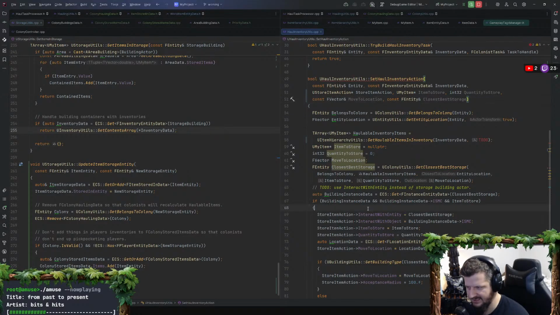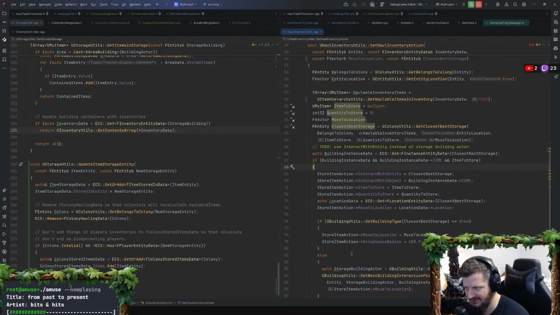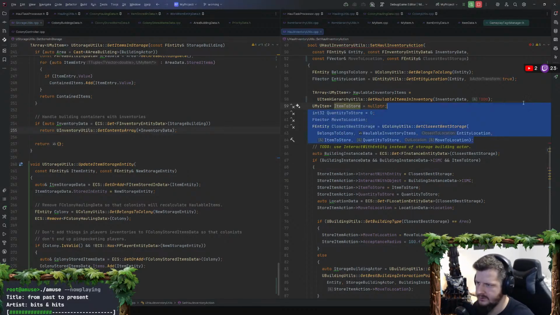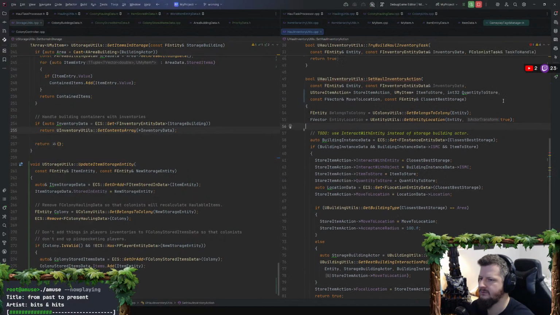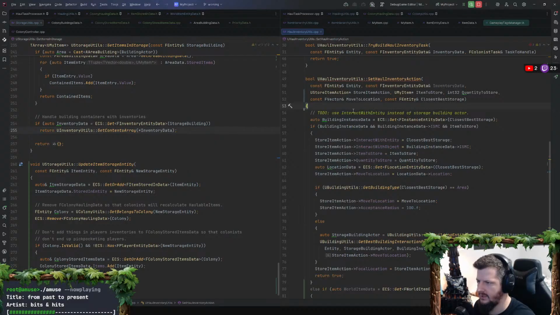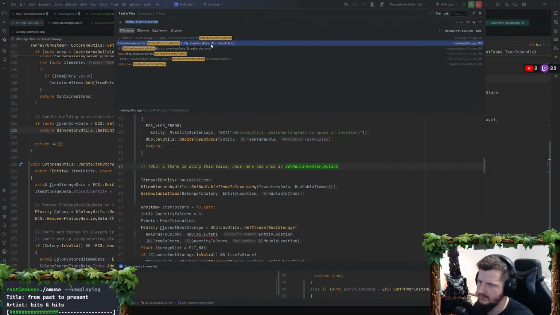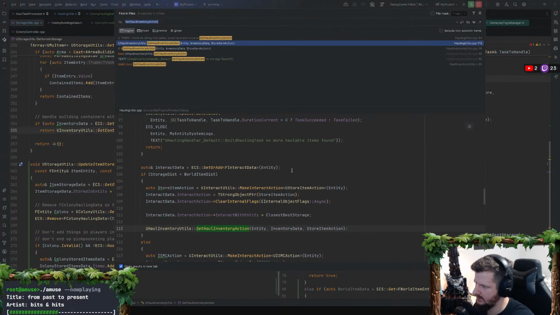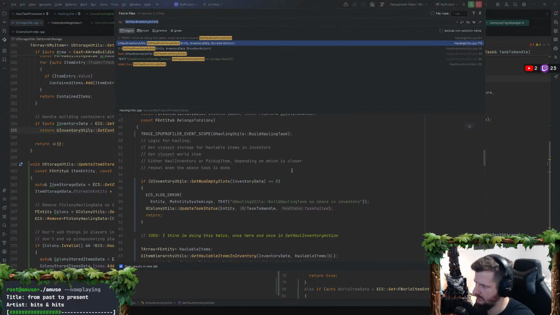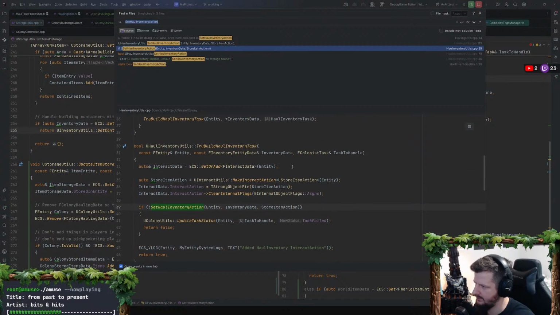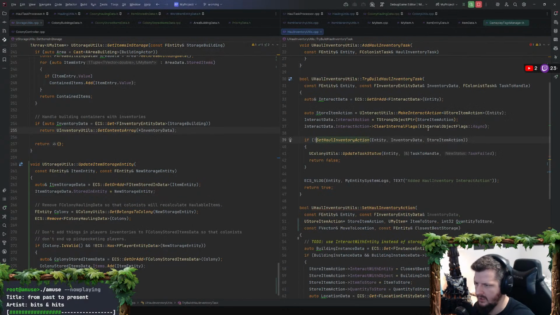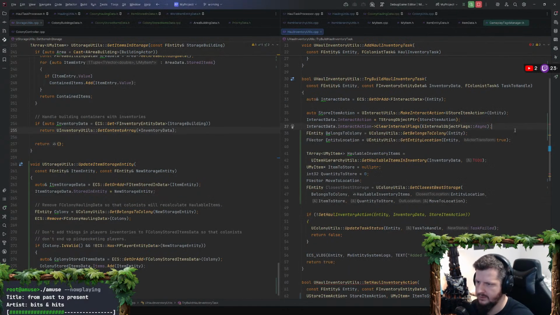I mean, honestly, it's kind of just easier to just put it directly on there, but anyways, so grab that. Actually, grab all of that, because now that needs to go into here. No, this one. Try build haul inventory task. There we go.